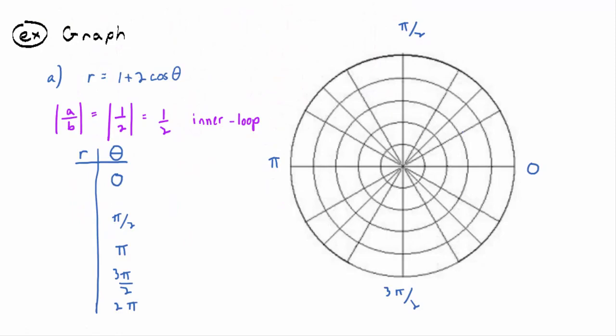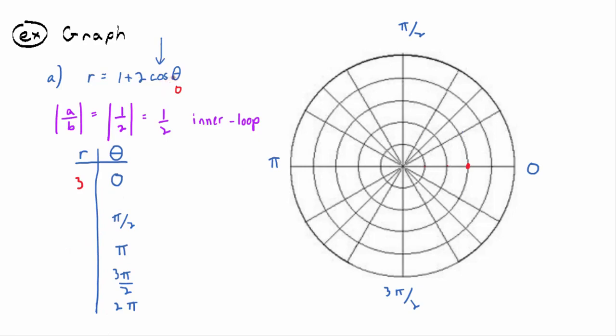Okay, so you can count on this guy being symmetric to which axis? Since it's cosine? The x-axis. All right, let's plot these points and keep that in mind. So once again, you look in the direction of 0 radians, and then plug in 0. What do you get? What's the cosine of 0? 1 times 2 is 2, plus 1 is 3. So we can look in the direction of 0 and then go out 3. 1, 2, 3. Actually, let me just finish computing these, and then we'll actually graph the points.